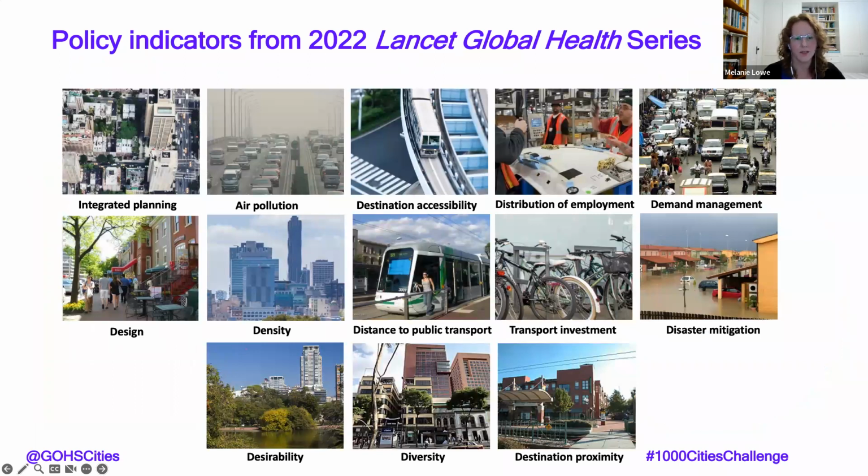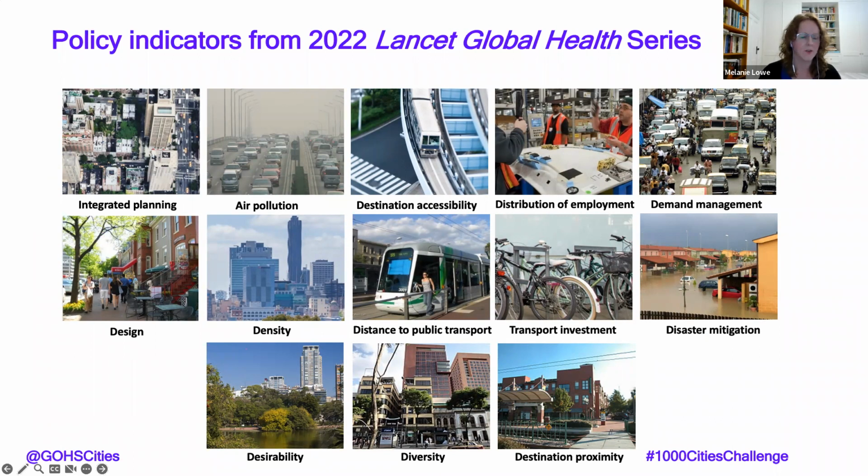So the policy indicators that we've included in the 1,000 Cities Challenge are quite a comprehensive group of measures that are based on evidence. And as Billy outlined in her presentation, they originate from last year's Lancet Global Health series on urban design, transport and health. And they cover measures related to a whole range of aspects.